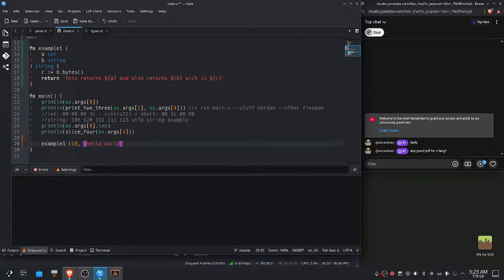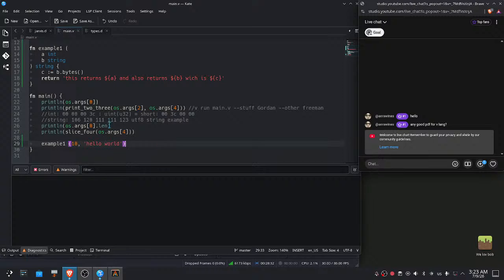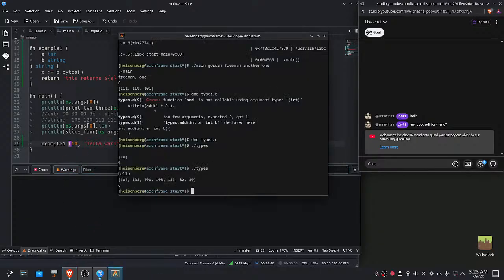And now, boom. So if I just hit Control S, now I have everything. Oh shit, it's still set to top chat. I need to set it to live. My bad, guys. Example 1 should just work.